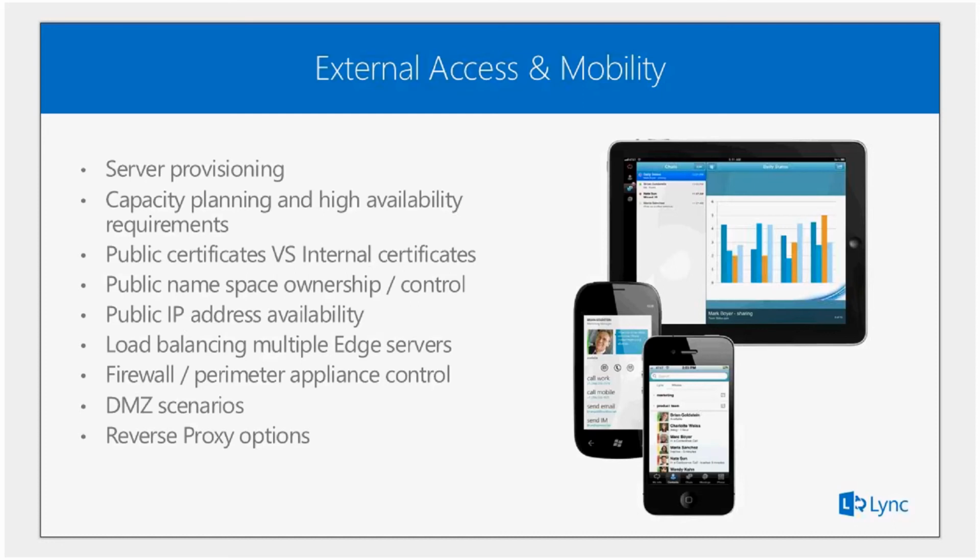If IP addresses are a problem for you, we can use a single public IP address, but we naturally can't use port 443 for all those services on the same public IP because they're not unique then. So what we do is, if we use a single public IP, we need to change the ports that are being used for 2 of those services. So one will continue to use 443, and then the other 2 will use 5061 and 444.